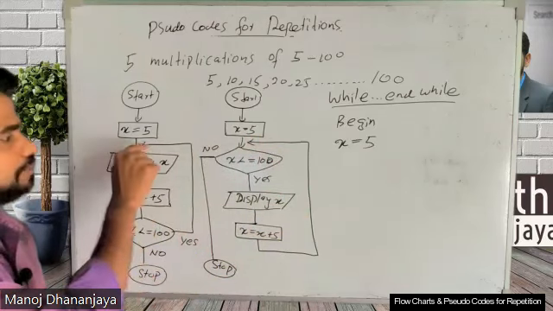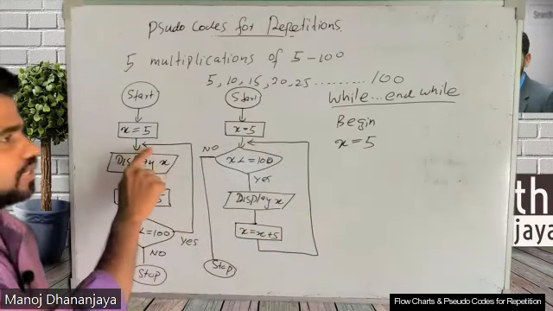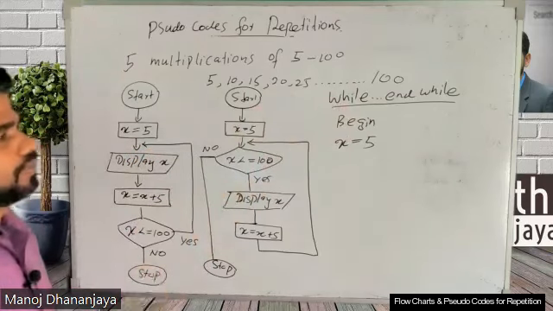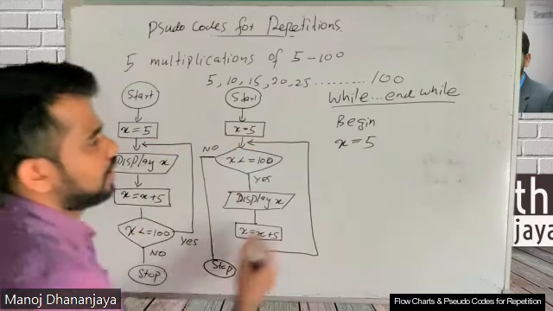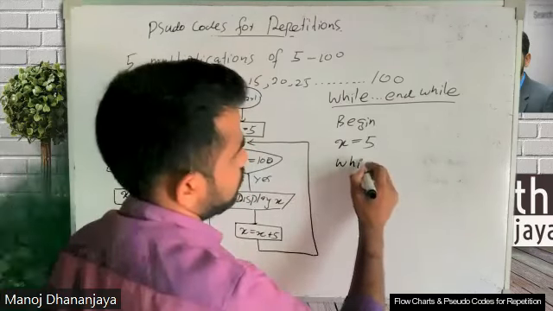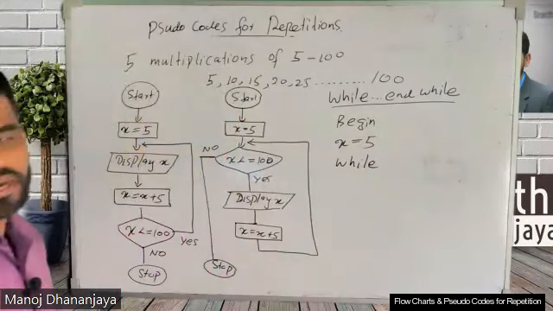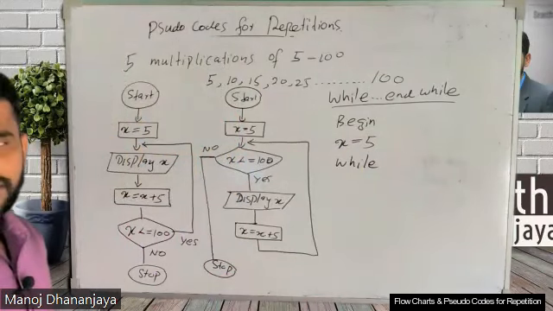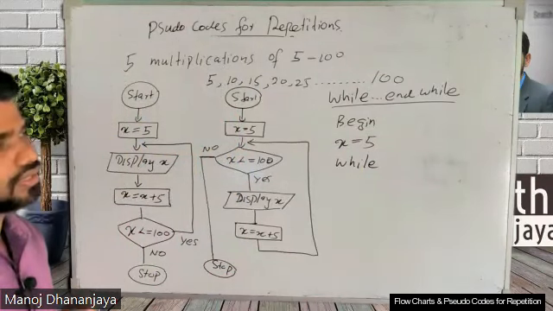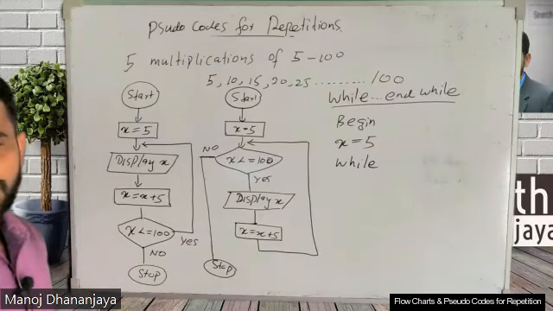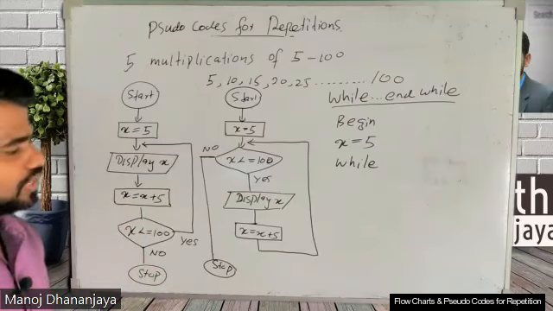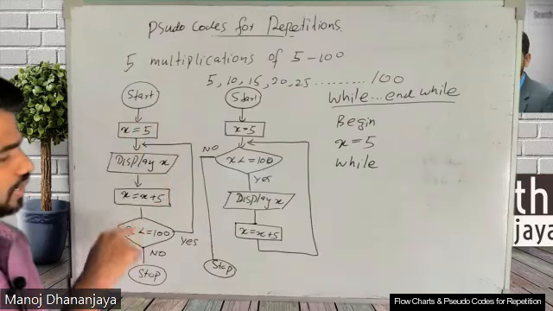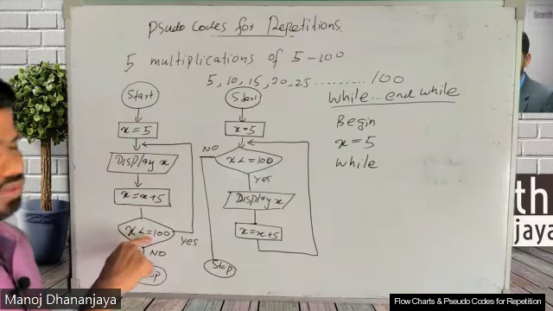At this point, we must write the term while. This is the point where we must write the term while. Here also the same, while. Then I will write the while. After writing this keyword while, we must write the condition. Always the condition should follow this term while. After the term while, we must write the condition. There was a condition. To run this flowchart, the condition is x less than or equal 100.